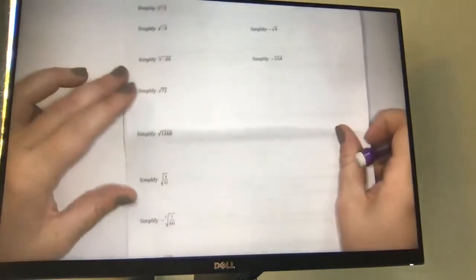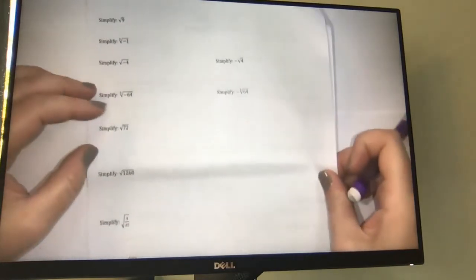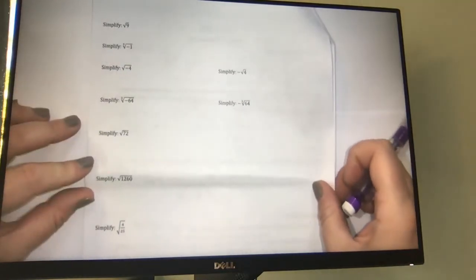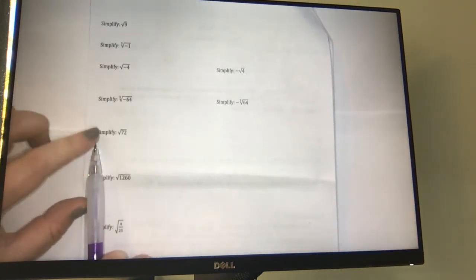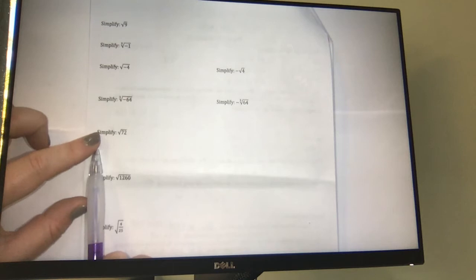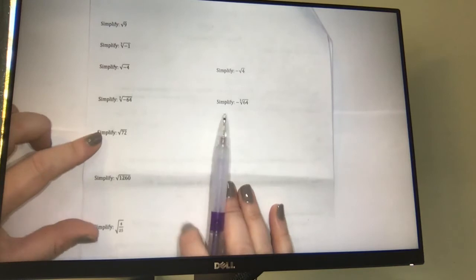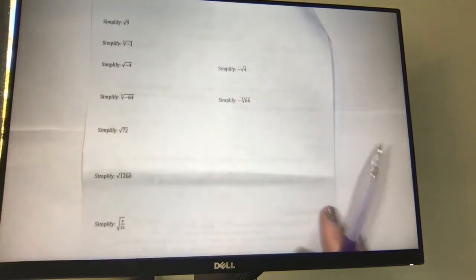Okay, so now look at this. So pages 2 and 3, that's all that's left of this section. But look, all we are doing is taking roots. So lots and lots of roots. We're going to start out really simple, and then when we get down here to square root of 72, that's when we're going to have to start dealing with some factor trees. So these up here, we're just going over some rules, making sure that you guys remember your rules. So what's the square root of 9? 3. There's your answer. You can always put that in your calculator if you forget.